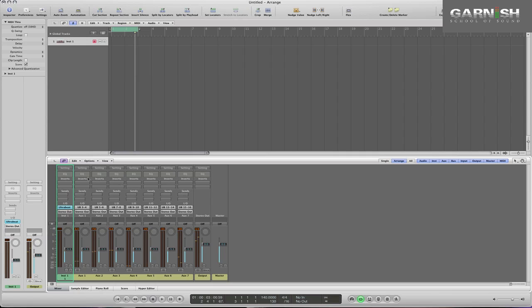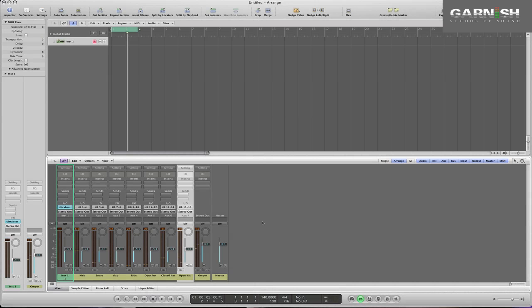So now I've got these on individual tracks, I can apply EQ, effects, compression and everything separately without having to process the whole beat as one. So, seeing as I've been so good so far and so organised, I'm going to carry on and name these tracks. Okay, cool. So now I've got them all on separate tracks and I've also got them all named.